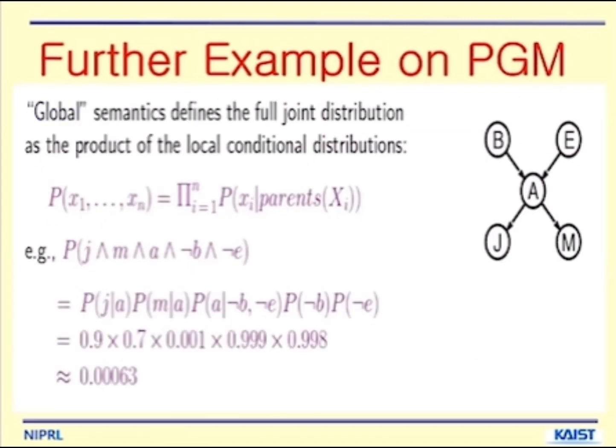If you take a look at that, the probability of E complement is, of course, going to be 0.998. Okay. The probability of B complement, that would be 0.99. That's why you have that 999. This remains 0.001. And of course, you can see 0.9, 0.7. You just multiply them. Then that probability is the final result.